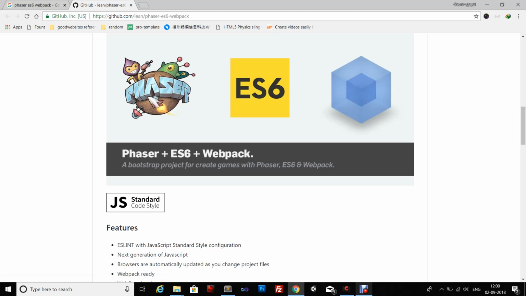In this tutorial, I'm going to tell you how you can build a game using Phaser ES6. Phaser is a framework, or a 2D engine, for those who would like to make games for the web and mobile using HTML5 and JavaScript. Now this is Phaser plus ES6. ES6 is the new version of JavaScript, which is JavaScript version 6.